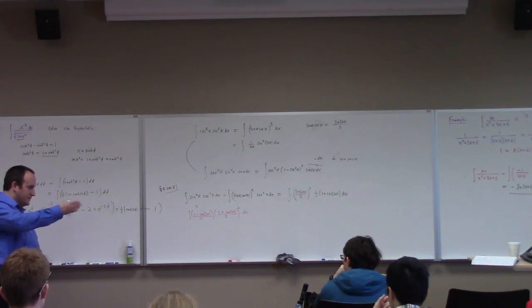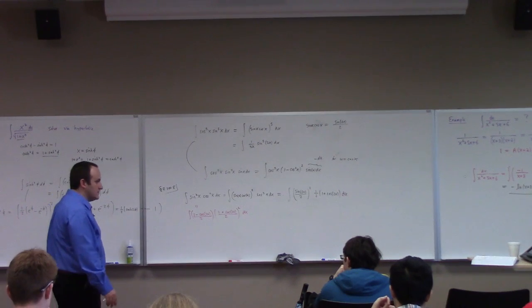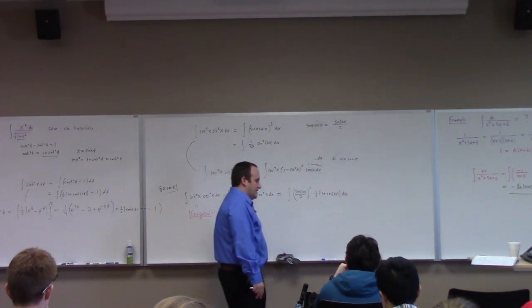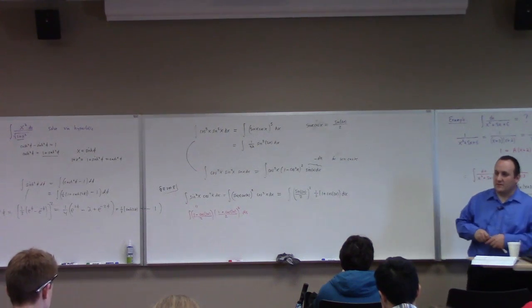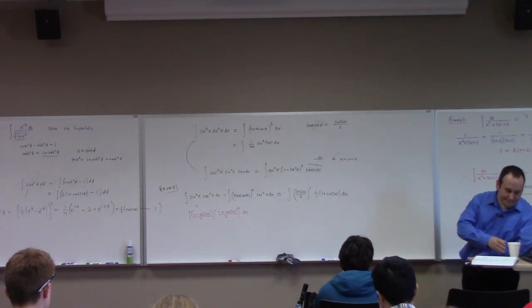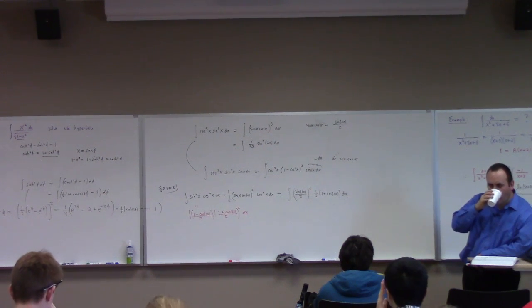You could also do it by repeated application of double angle formulas like that in the red. I don't recommend it. It's not impossible. I mean, you could do it basically in the same spirit we did the cosine to the fourth integral. Or sine to the fourth. I forget which one I did in here.